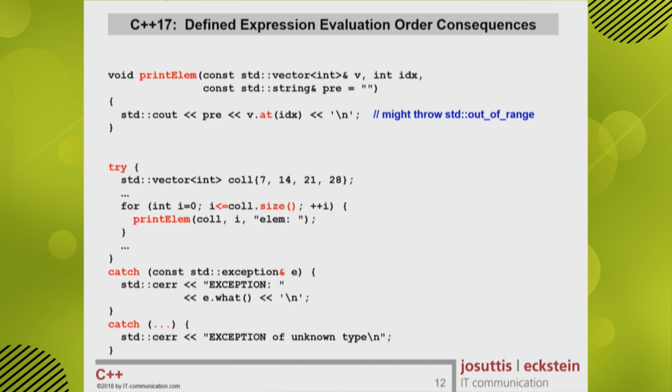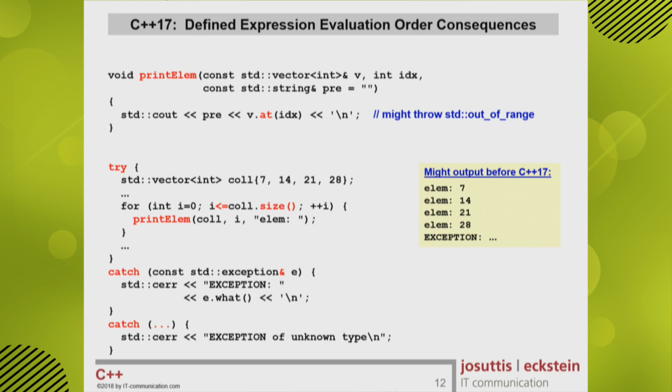So now let's misuse this function, intentionally or not intentionally in practice, of course. Let's iterate over a vector of integers and iterate one too far. So let's iterate until the index is equal to the size of the vector. That would mean we call this print element function for each index, and once more for one index that is too high. So the output might be as you see here.